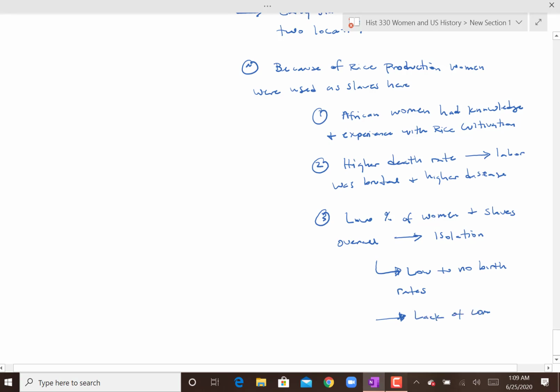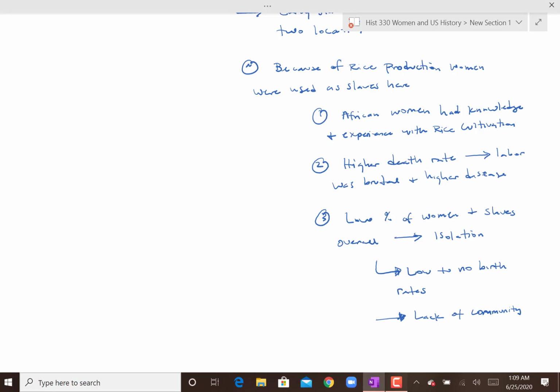And community is super important. Having a sense of community, having a sense of identity and agency within that community, even if it's for a very short period of time, is incredibly important. And that sense of isolation and lack of community, they actually think also helped lead to higher death rates, because human beings need that. And when that is removed, it often leads to problems, health problems, and then death.